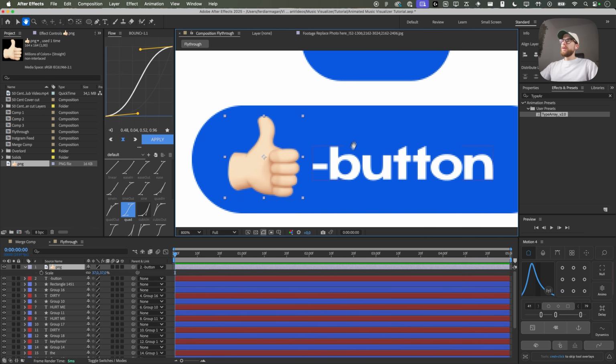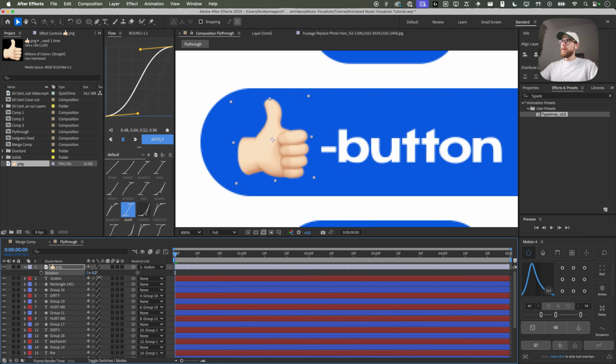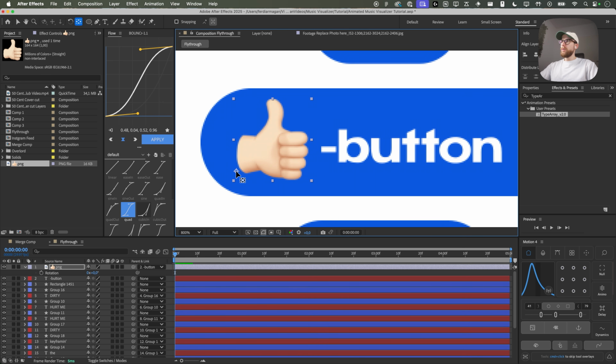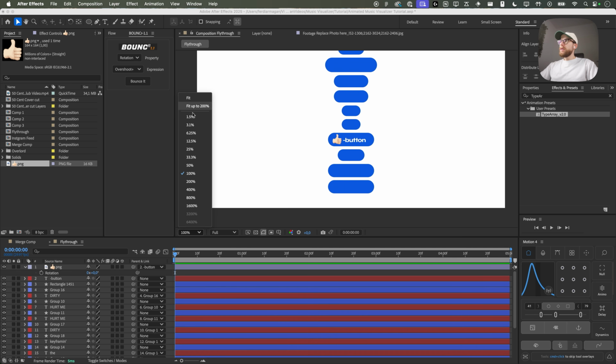And then what I want to show you is in my video, the thumb is animating kind of like this, right? And if you would just go in right here now and animate its rotation, it would animate from right where this anchor point is. So you can go in there or press Y to get the anchor point tool and bring this down here where it should actually rotate. You see, kind of like this. Then just apply BouncR again on the rotation animation. Make sure to here select rotation and it will kind of bounce like this, right? There's that. But we're still not done fixing.